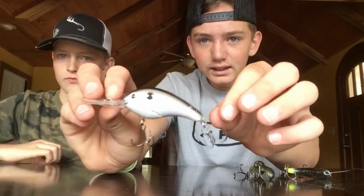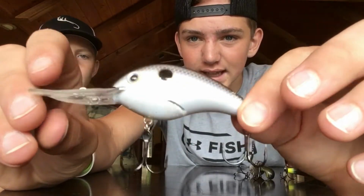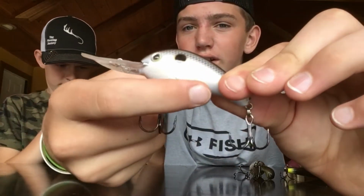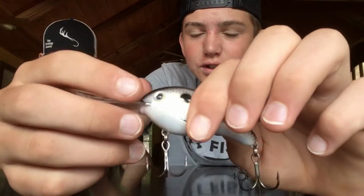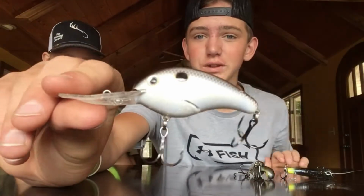Down to number 3, the Strike King, or a deep diving crankbait. It doesn't have to be this one, but my personal favorite is the Strike King 6XD in the Gizzard Shad. Right here, as you can see, you've got your teeth marks from a lot of bass on both sides. You've got little circles where the bass have been scraping this up. I've actually had to cut this off today because I was out fishing with it this morning.